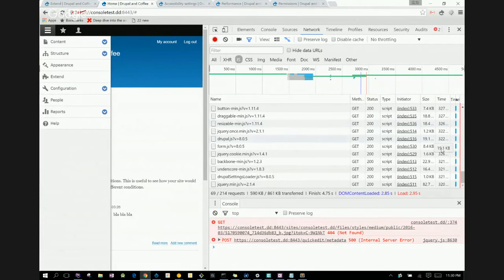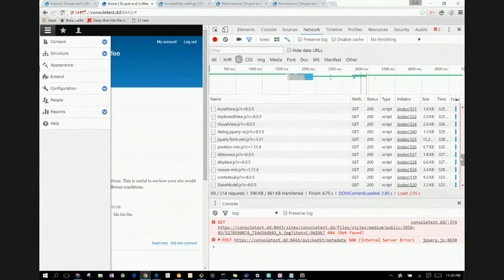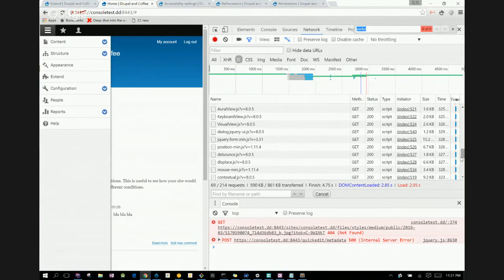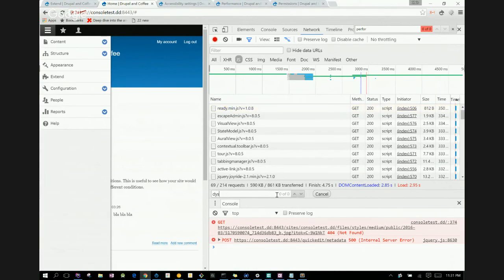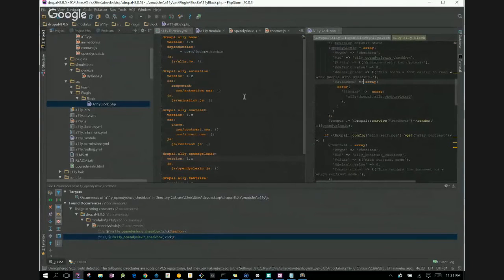Lots of zero out of zero. I'm not loading the JavaScript files.